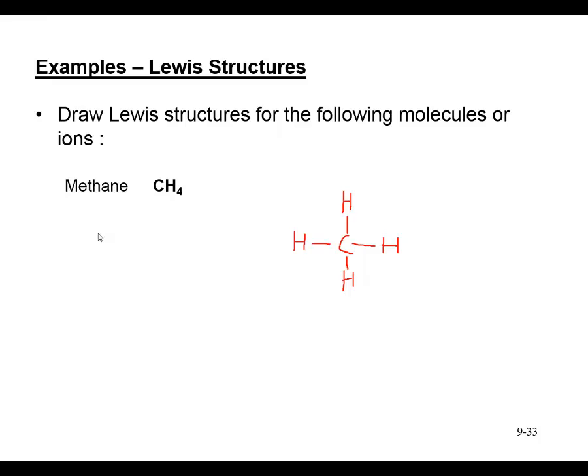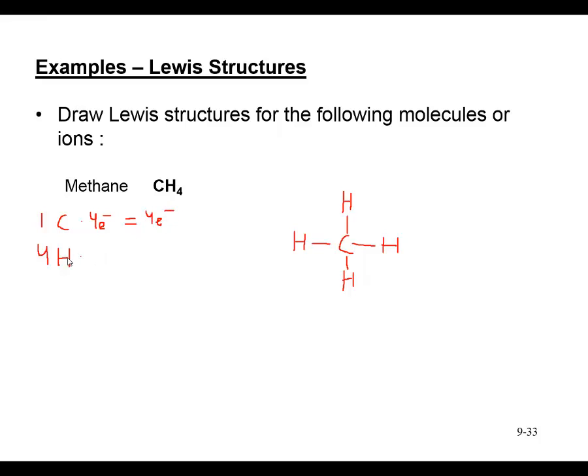It's a good idea to put together a little table to keep track of the number of valence electrons you have. First of all, let's list the atoms we have. We have carbon atoms and hydrogen atoms in my structure. Now I want to keep track of how many I have of each. So I have 1 carbon atom and 4 hydrogen atoms. Carbon has 4 valence electrons. If I multiply that by the number of carbon atoms, which is just 1 in this case, I have 4 valence electrons from all the carbons in the structure.